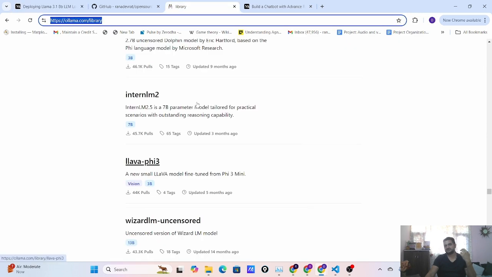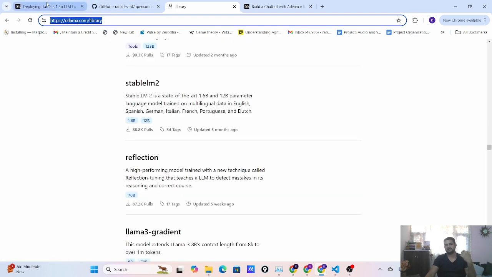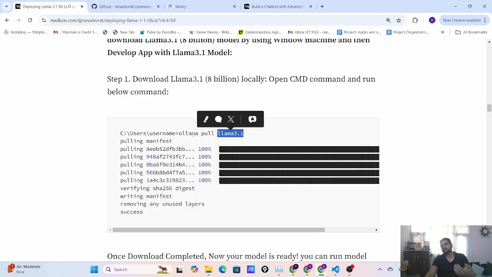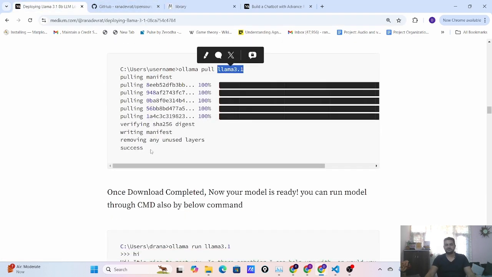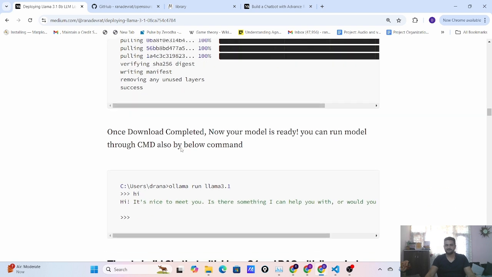This is the list of models. You can provide any model name, and the model is downloaded on your local machine. Once the download is finished, you will see a success message. These are the logs of one of the downloads I did previously on this machine.